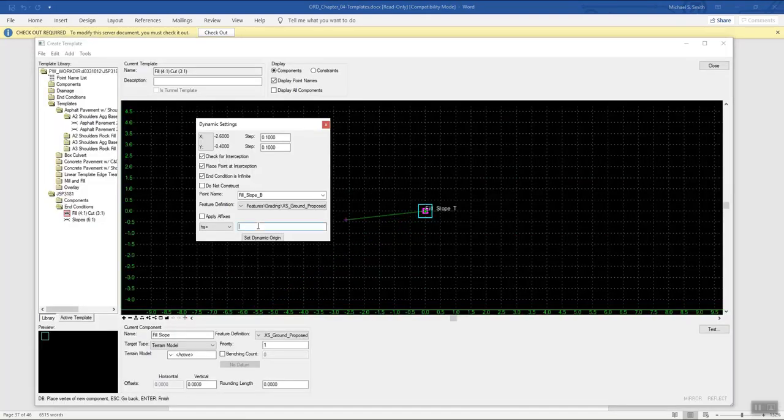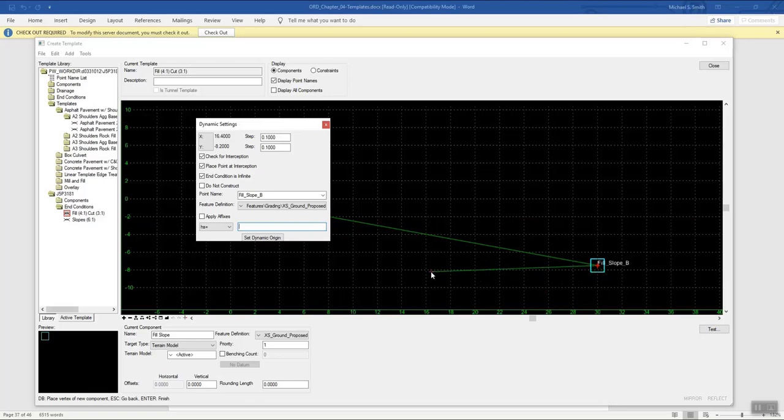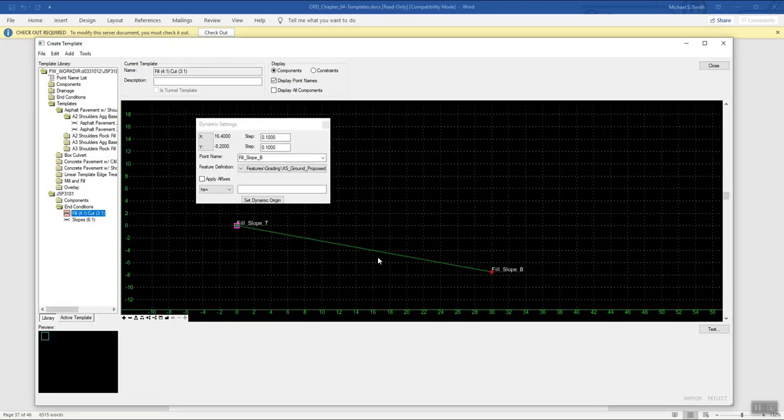So our HS is what we're going to use for this, and we'll just go out the 30 foot, comma, and then we're going to go down 4 to 1, so we'll do a -1, colon 4. Okay, so 30 comma -1 colon 4, and we'll enter that in. Zoom around, we should have that out there. All we have to do is right click and finish. And we have our fill slope in there.